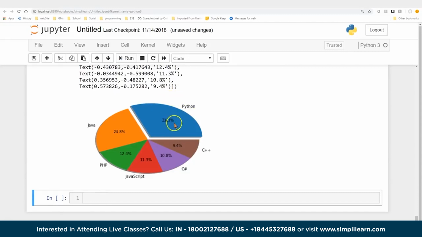So depending on where you want the highlighted slice to appear, usually you want that to appear on the left because people read left to right. And so it draws a focus onto, in this case, Python and how great Python is. I'm a little biased. We're teaching a Python tutorial, so it should be understandable that we're looking at Python.